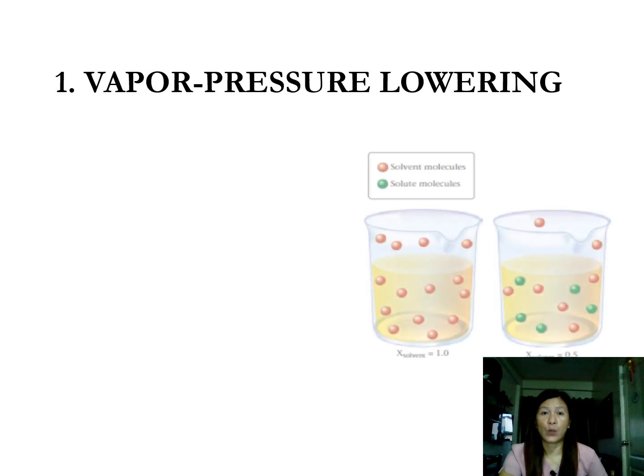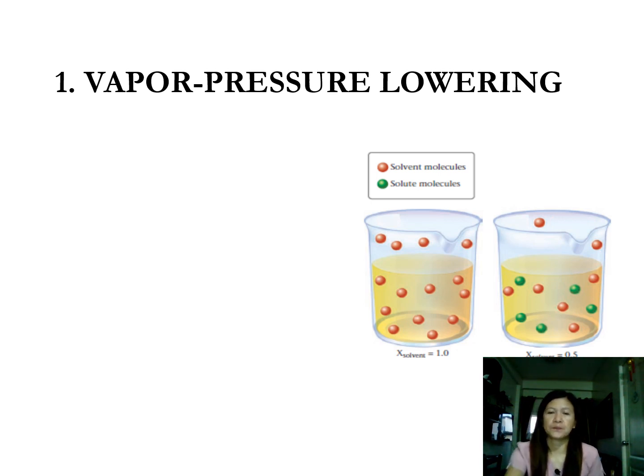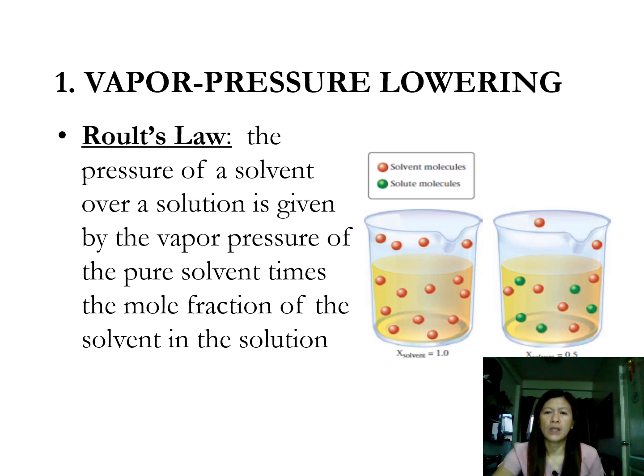with its liquid. In this illustration, you will see in the left side pure solvent. When you add solute, as in the right side, represented by the green spheres, the concentration of solvent particles is decreased. That is to maintain the equilibrium between the solute particles and the solvent particles. What is the effect of addition of solute particles? This is explained by Raoult's law.